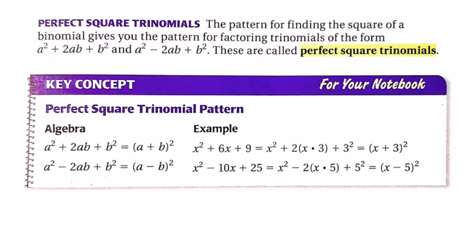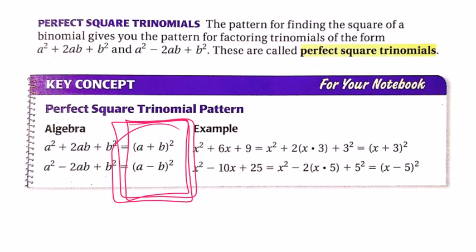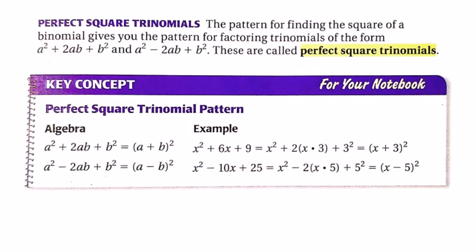Okay. Our next concept here is perfect square trinomials. So both of these patterns we've discussed before. We started out with one of these, where I have an a plus b and that quantity squared, or an a minus b and that quantity squared. And so we are working backwards, and we have what is produced. This is called a perfect square trinomial, either one of them, whether there is a plus or a minus sign.